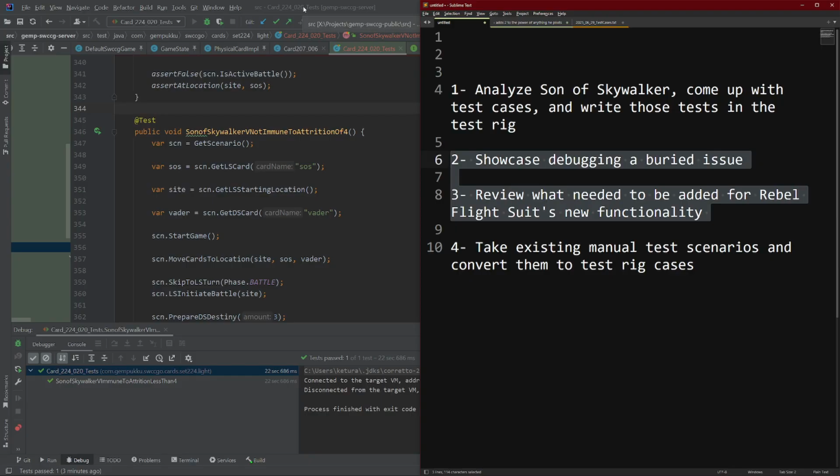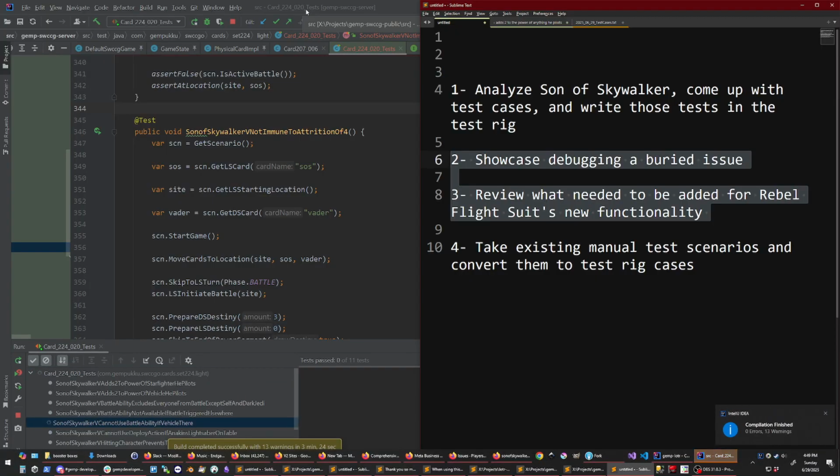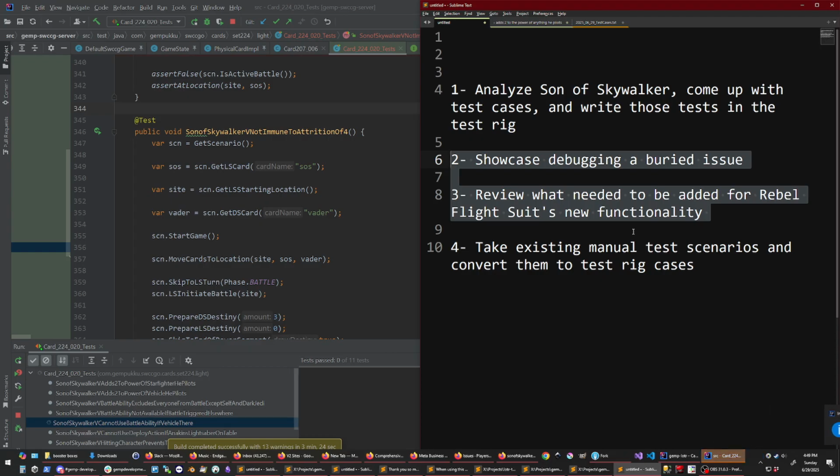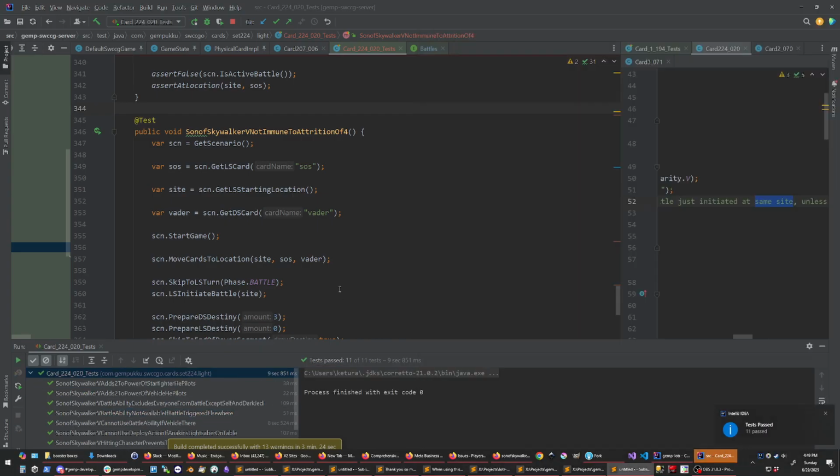If you are writing a card and you are trying to check to see if another card, like let's say an X-Wing, has a maneuver of 4, naively you might expect that you could just ask the card itself, hey, what is your maneuver? But that doesn't work because we have all sorts of cards in this ecosystem. Hey, here we go, all the tests passed, finally.